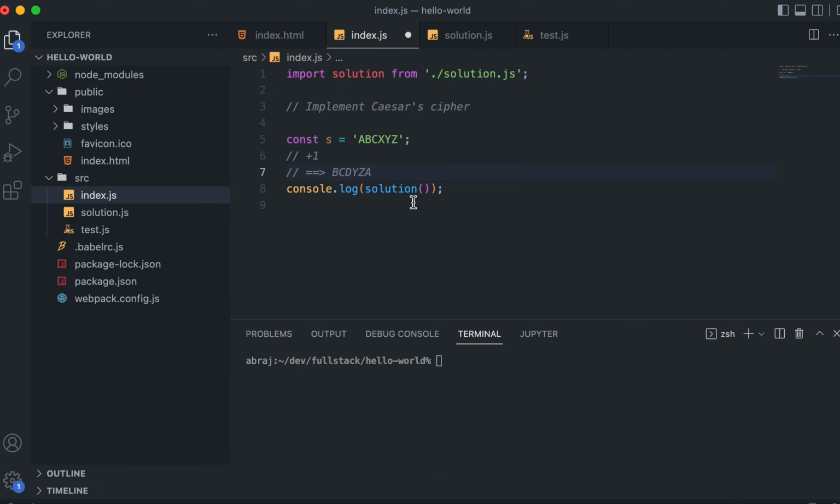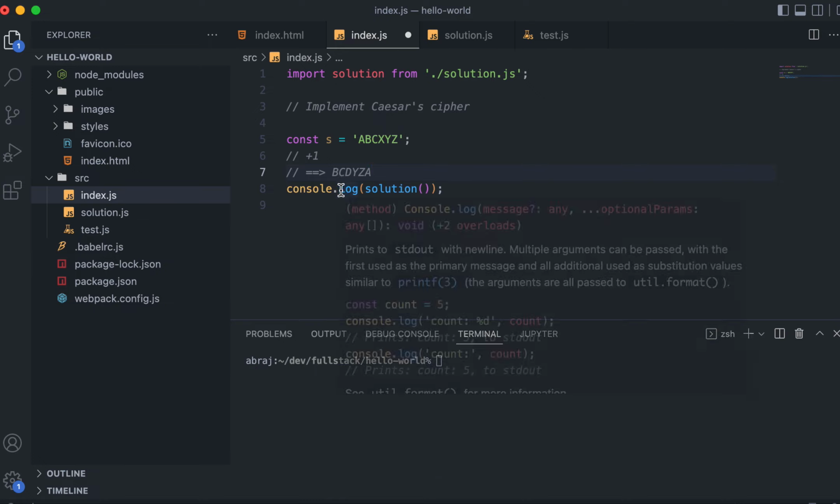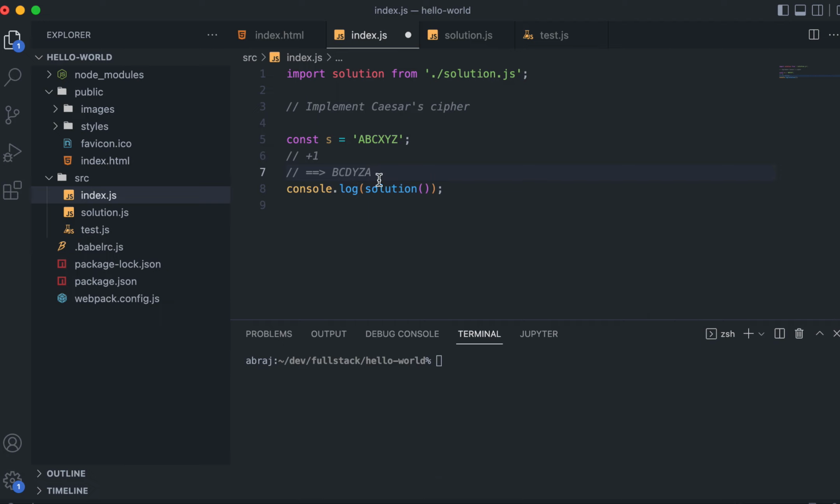So you can understand that some sort of a rotational thing is there, right? So shifting from a to b, b to c, and then z back to a, something like that. So this is what you get when you do a shift of +1. Similarly, you can do a shift of +2, shift of +3. You can do a shift of +13. You can do a shift of +23. What happens when you do a shift of +26?